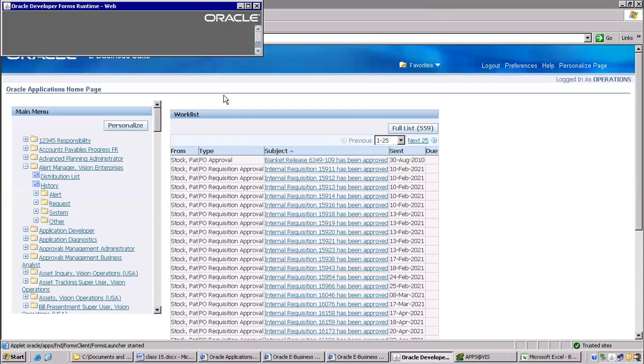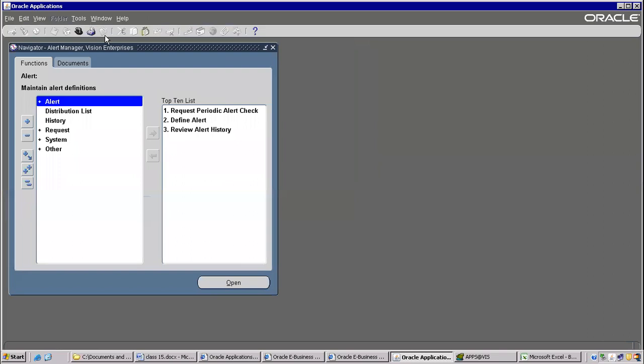Earlier it has accepted a multi-login actually. So now we need to log out and log in again.